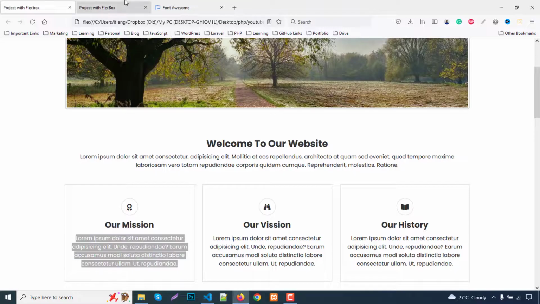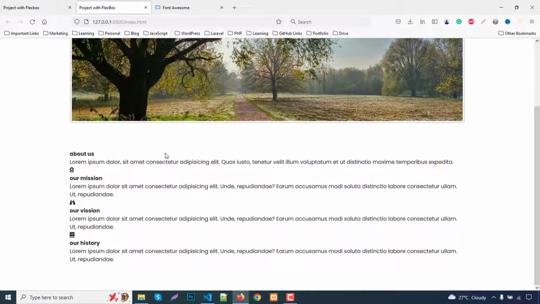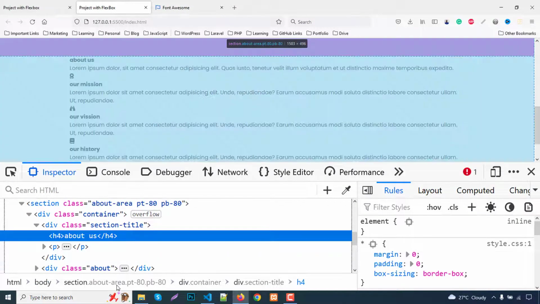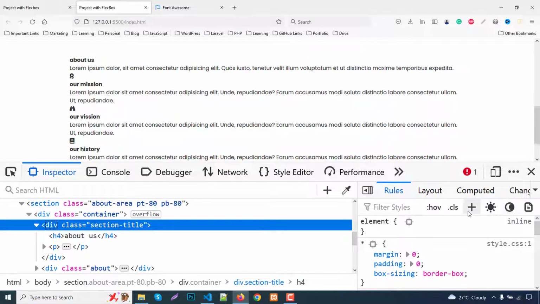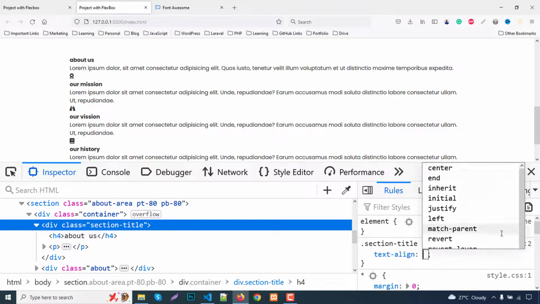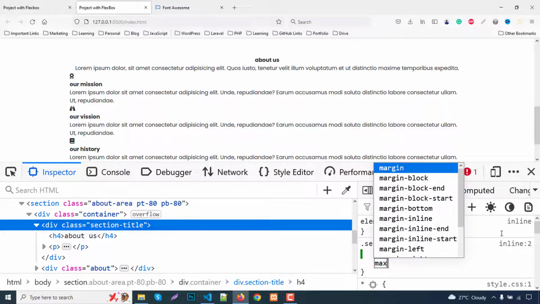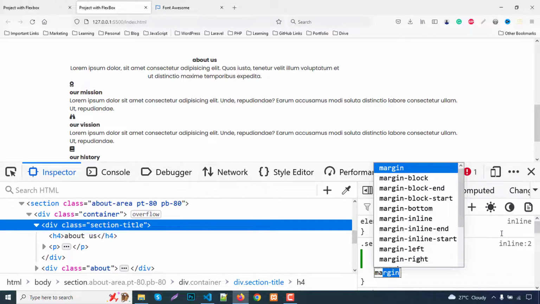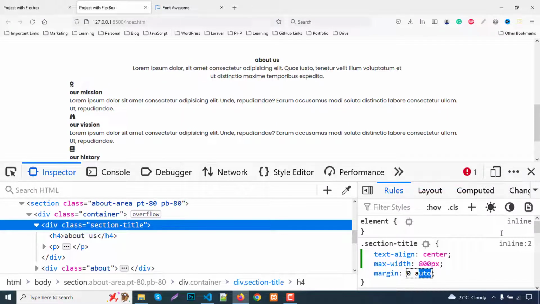Okay, and refresh the page. So check here, a few spaces are added. So first we need the section title. In the section title we can write text align center, max width like 800 pixel, then margin 0 auto, and margin bottom like 60 pixel.